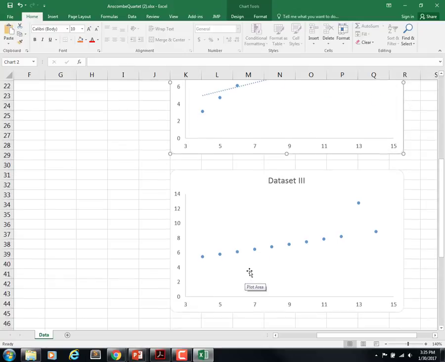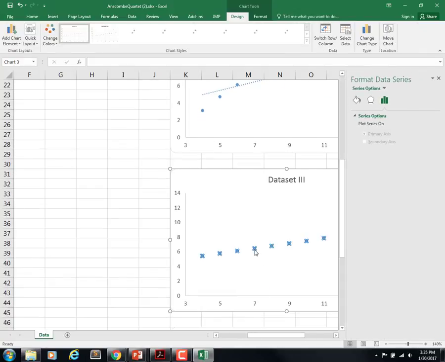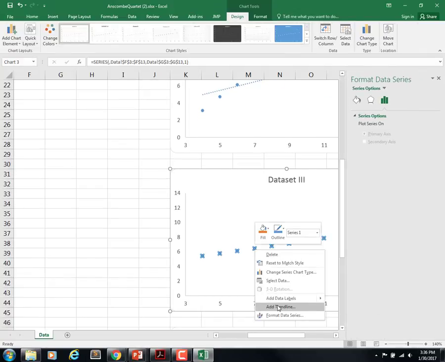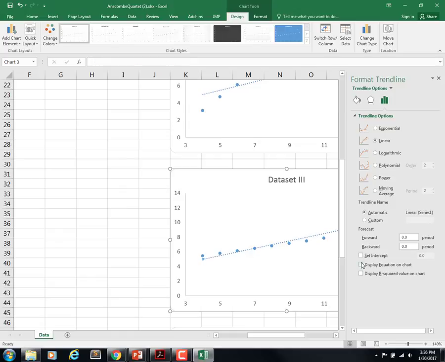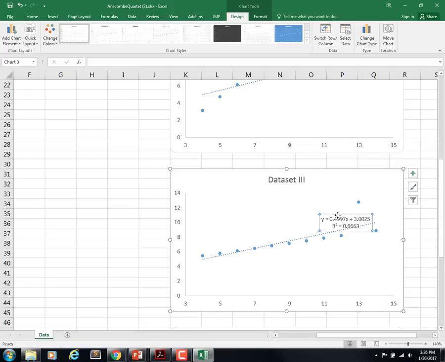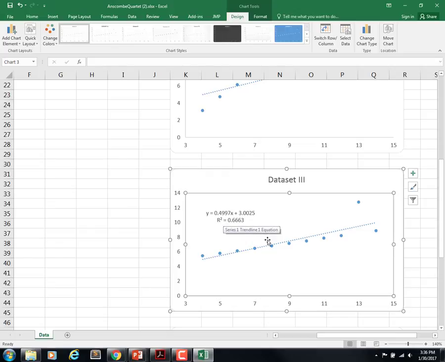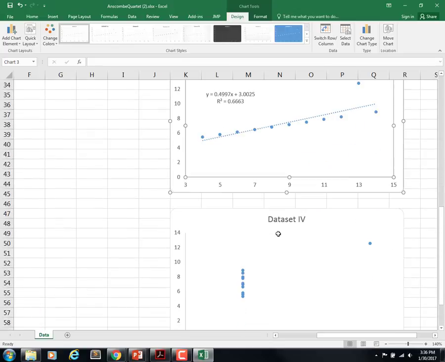This data set, on the other hand, right? Let's add a trend line, linear, all that fun stuff. Again, the R squared's very high. That's the correlation coefficient, right? Squared. But notice that we have something here that is certainly an outlier. It doesn't match the pattern. So for that, we'd be concerned and want to do something else.